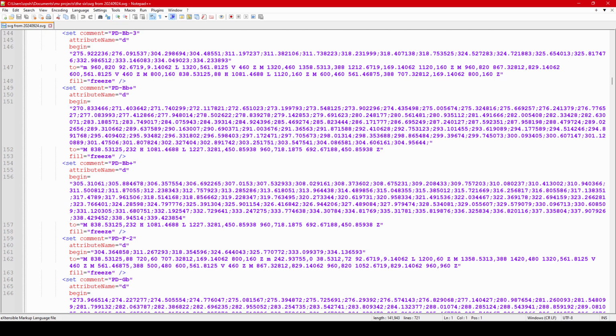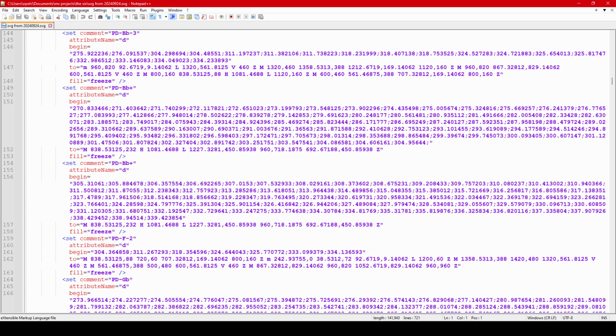For each combination of pitch, head type, and shape type for different sections of the song, I created 1 set element. I added a comment attribute to each for my own convenience. Comment is not a supported attribute for SVG elements and is ignored by the computer, which makes it perfect for putting my own notes in. In the comment value, I would put the pitch and head and shape label I had written before. Each set had attribute named D, a 2 value identical to the D of the corresponding shape I had drawn in Inkscape, and fill equals freeze, which indicates the set command should remain active indefinitely until something else interrupts it.